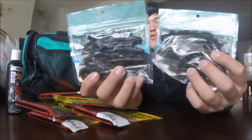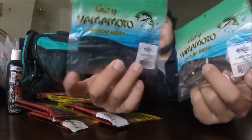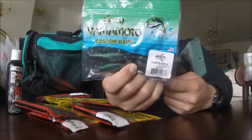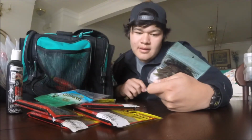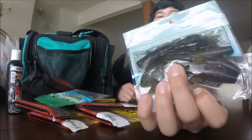This is the Gary Yamamoto Flappin' Hogs. So let me show you the front of the package real quick. But this one is, let's see what color this is. Bama Bug. So Bama Bug, Gary Yamamoto Flappin' Hog, and then this one is watermelon black, red, all sorts of colors, but more of a darker kind of color for that bait.